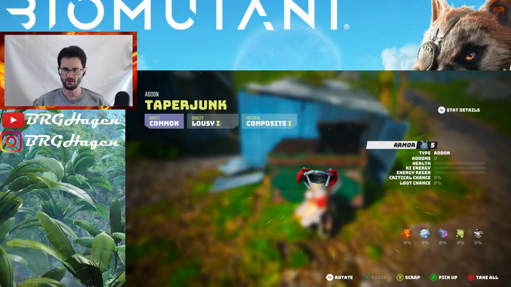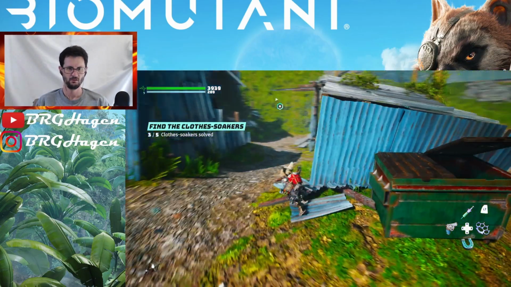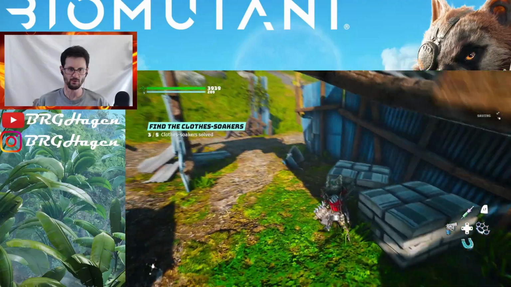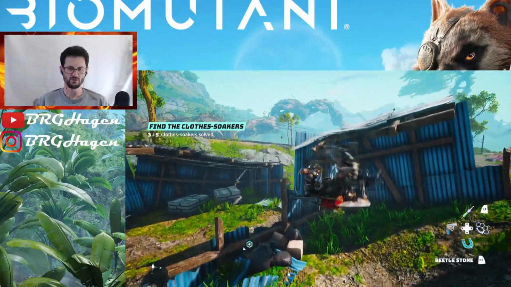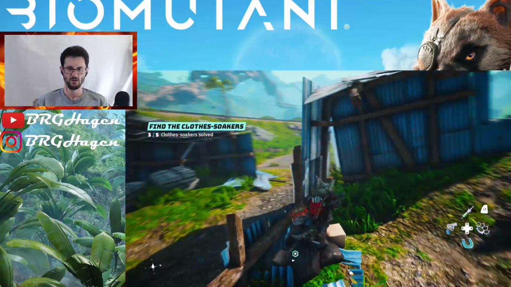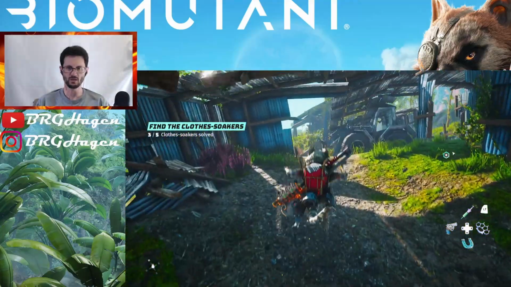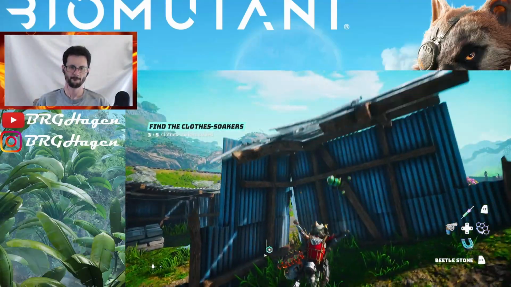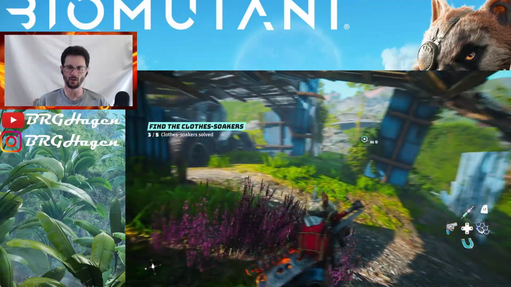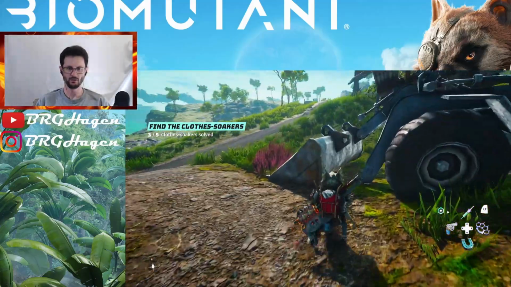Another add-on. Pretty sure that's a useless add-on, but I can scrap those at a different time. So yeah, there's a double jump, which is kind of nice. Sometimes you can grip on this. Sometimes you can catch on the stuff. Sometimes it doesn't line up well enough to do it.